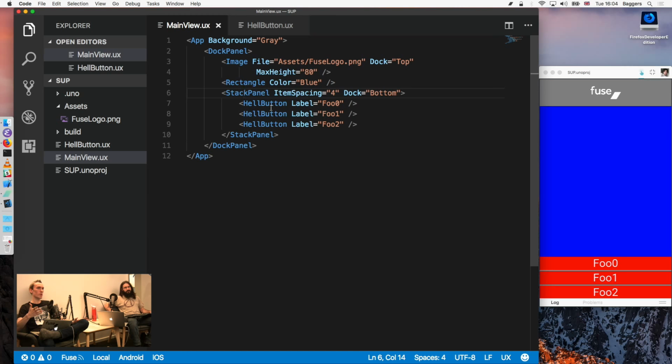It makes a lot more sense when you're actually playing around with it, which is why we have the live preview and being able to actually play around and figure that stuff out intuitively. So is container the correct name for these kinds of things, like stack panel and dock panel? What's the Fuse name? They're like layout controls. Yeah, fair enough.